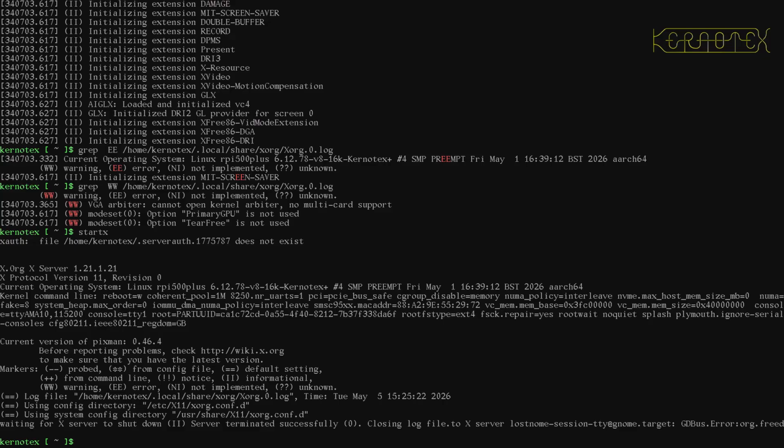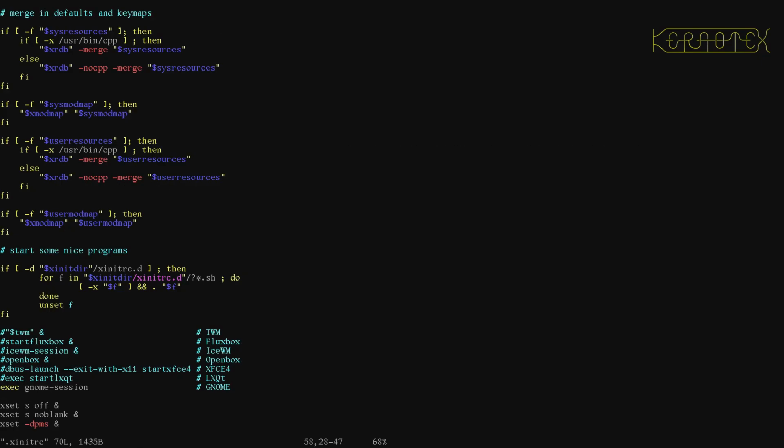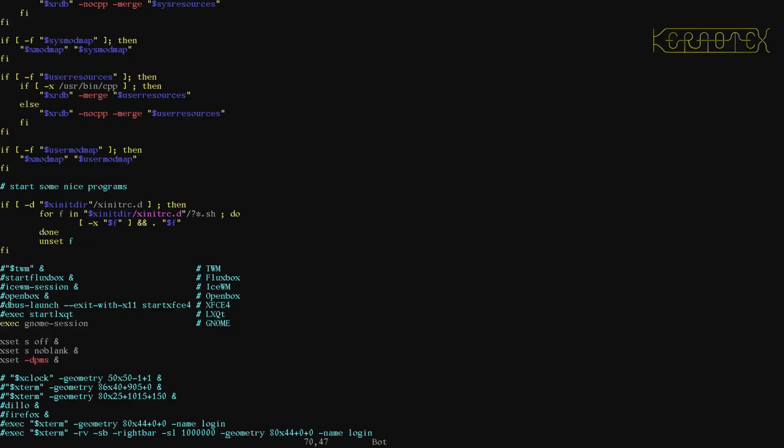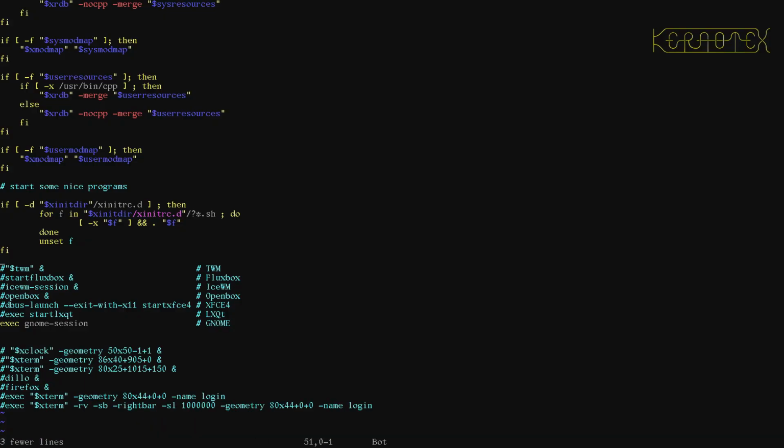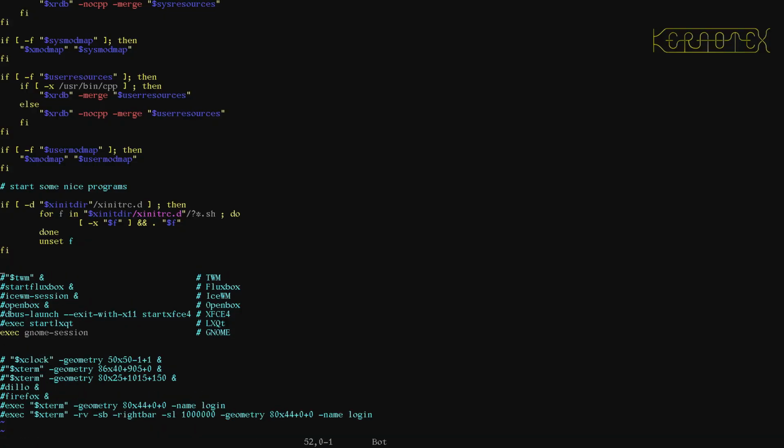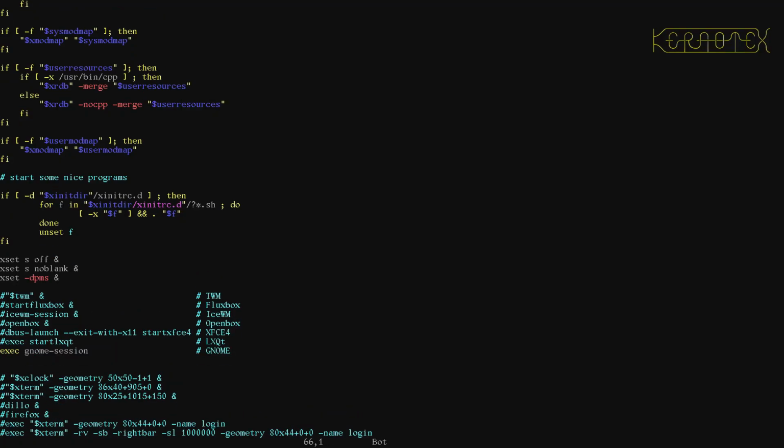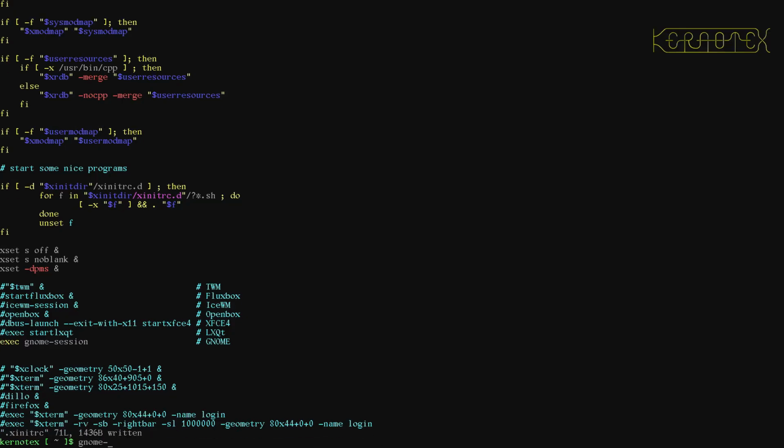Lost gnome-session to your GNOME target. Oh, these are probably not running actually, are they? Put them up here. They're probably more likely to work. gnome-session.